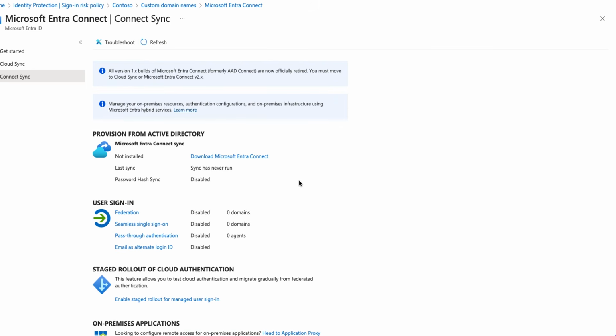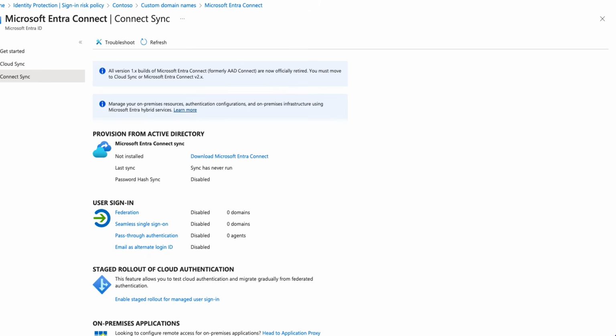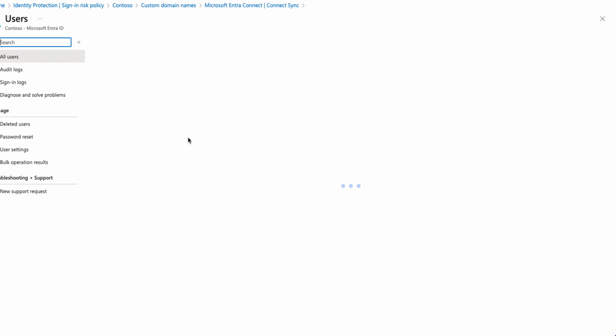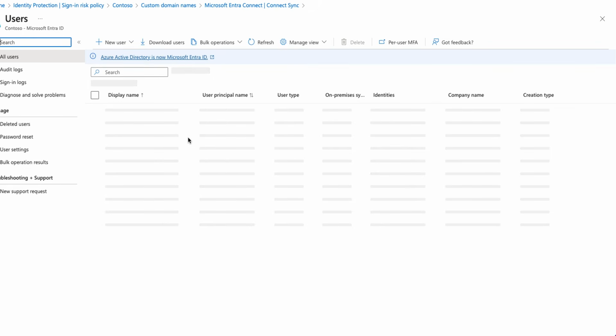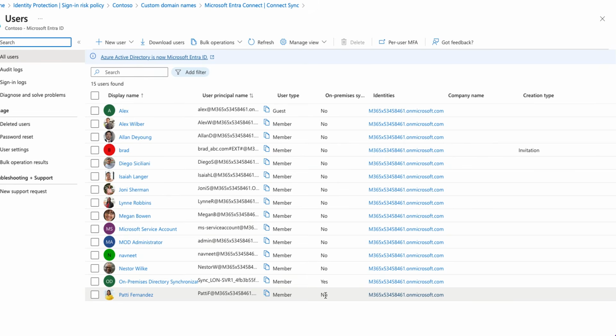It will take a minute or two to change this configuration as this Entra ID deployment is going on. So it can take 2 to 5 minutes. We need to wait for some time. And shortly you will notice that the user accounts will start synchronizing from on-premises to the Entra ID. Right now, if I show you the identities in this Entra ID, I don't have any synchronized identities because sync has never run. We have seen that setting. I have only a few users over here, which are all members, and they are not synchronized from on-premises. That is their state.